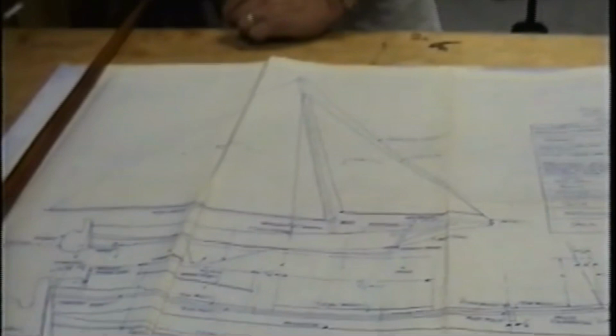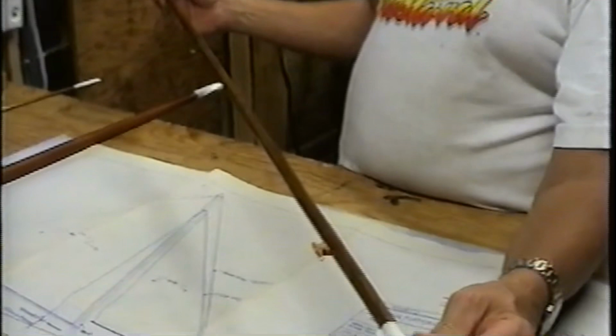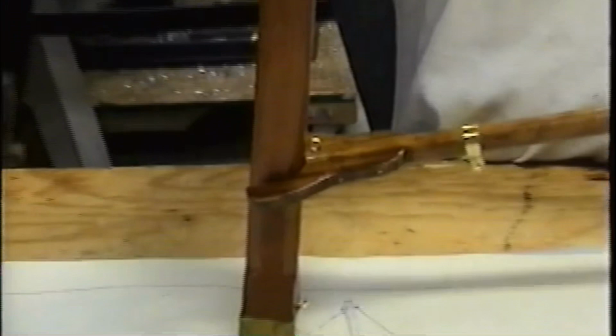The boom, when we got to making the boom, all it required was a half inch dowel rod. And we tapered the end, and these get white paint, and the tape hadn't been pulled off yet. And cleats and fittings. And this part, to give you an idea, will go like this. You have the mast here, rake it back, and the boom goes like that. You'll see it later on the boat.